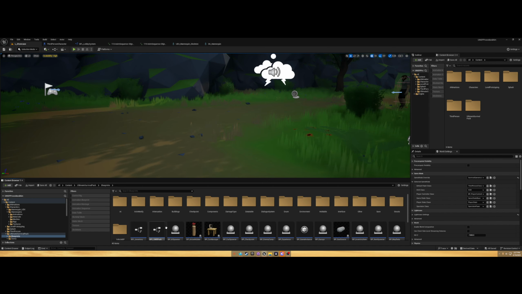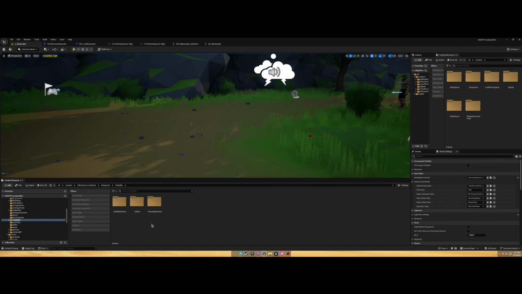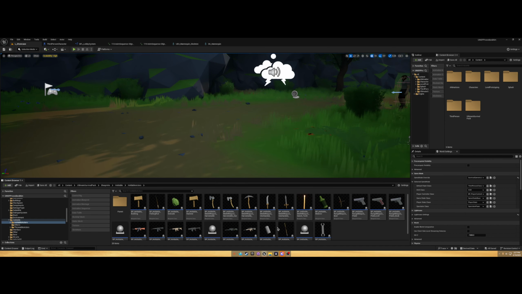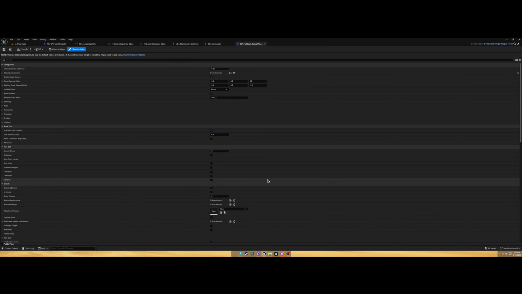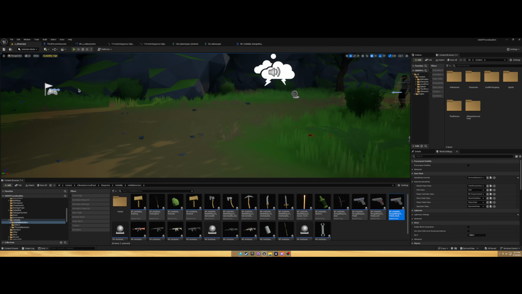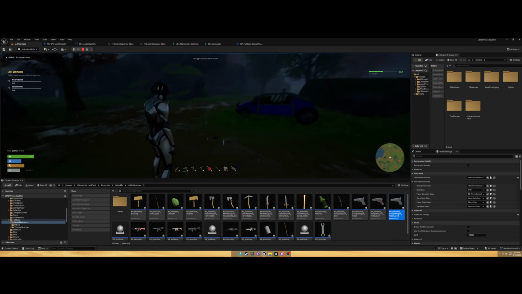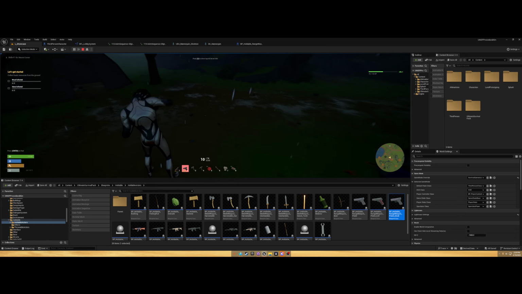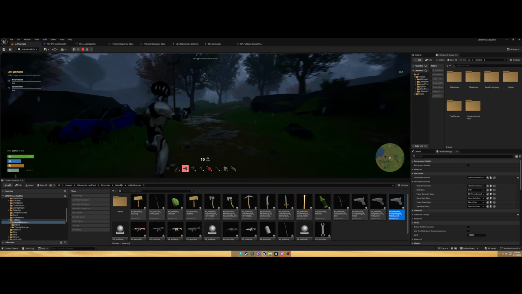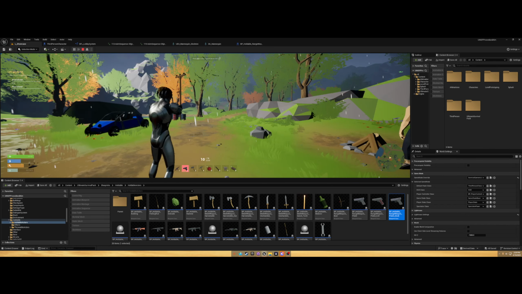UMSP, blueprints, holdable actors, and let's just see what the Glock's at. So yeah, it's just using hand R. So it should be on the hand now, which is good.